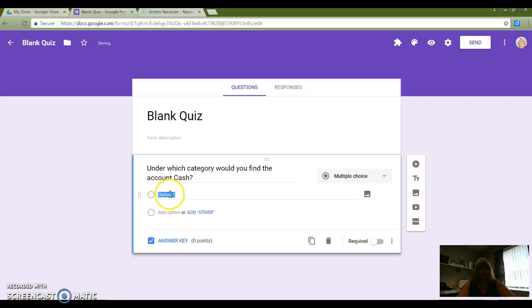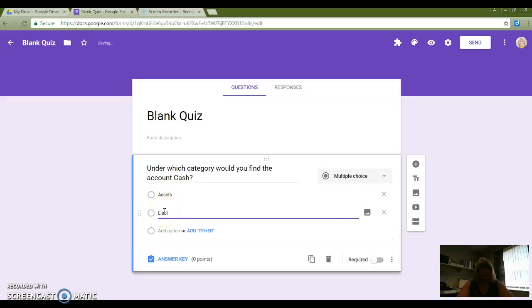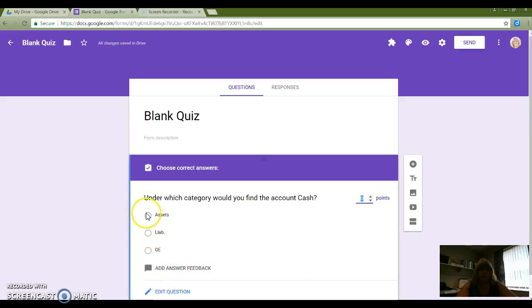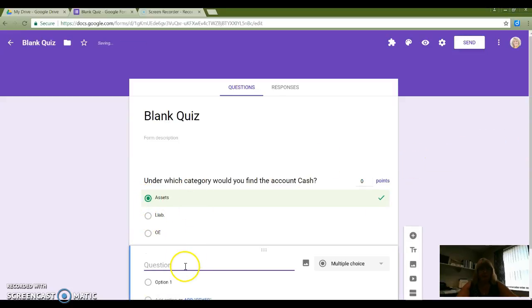So option one might be assets, liabilities, abbreviate for time, or owner's equity. And then you can create an answer key, add a new question.